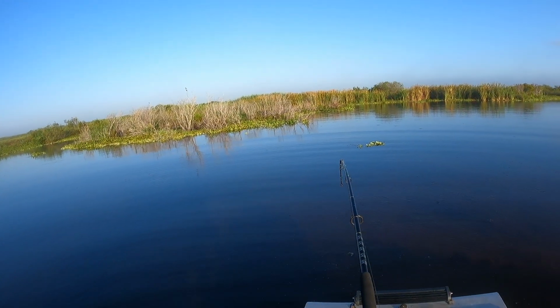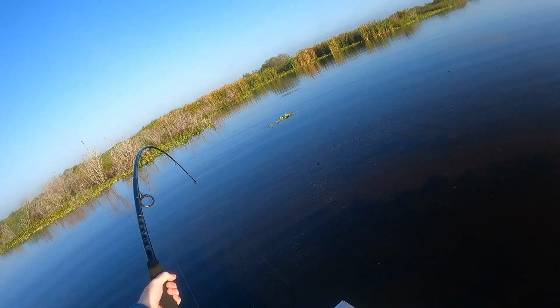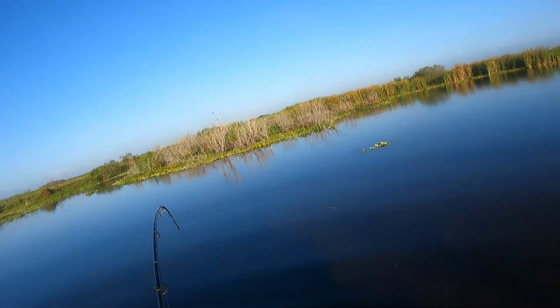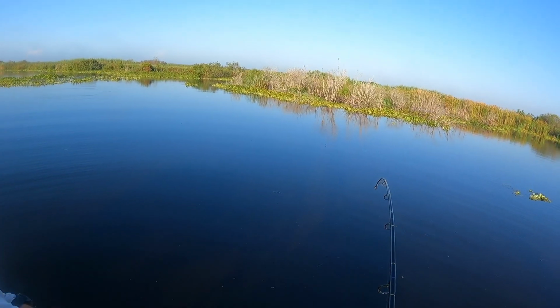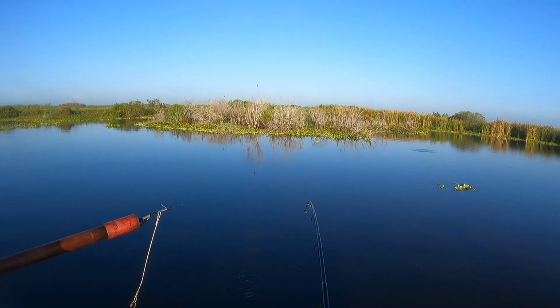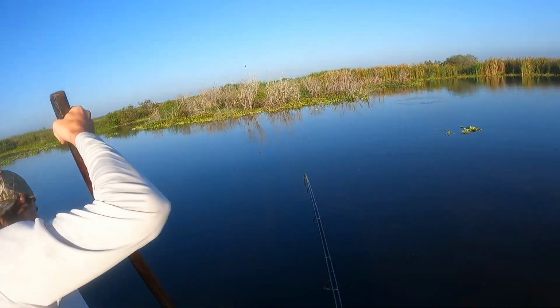So stuck to the bottom. That's the thing about this, we know he's got to come up. It feels like I'm hooked on a stump right now. He's just holding on to the bottom. I don't think there's any way he came off because I had pressure the whole time. If it would have came off, it would have gone loose and then immediately gotten solid if it hung up on bottom.